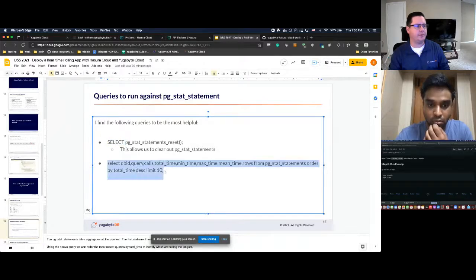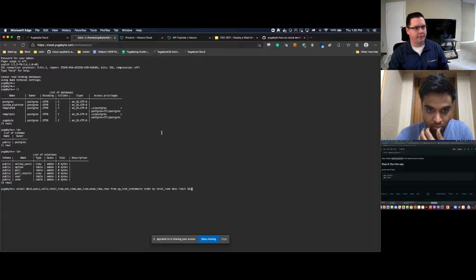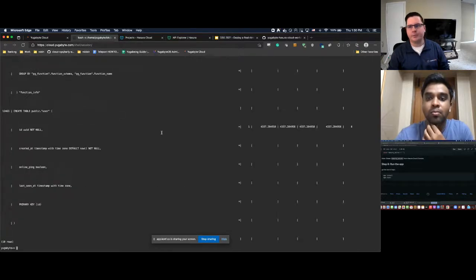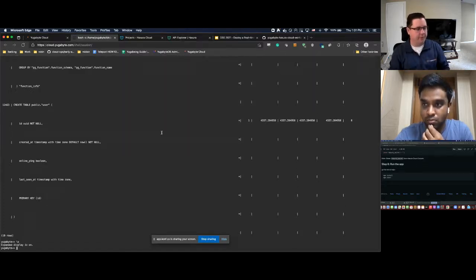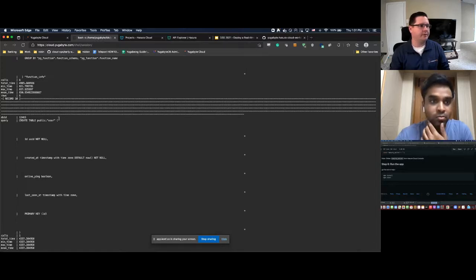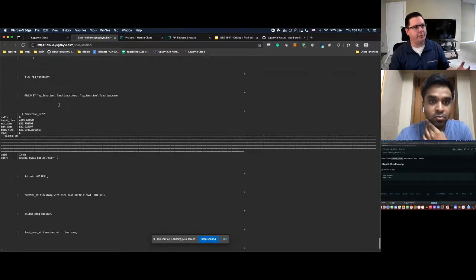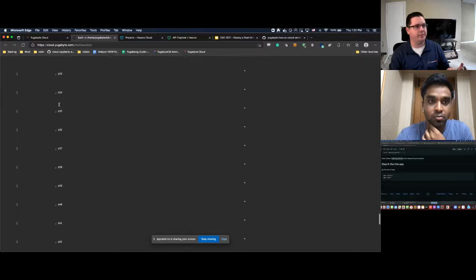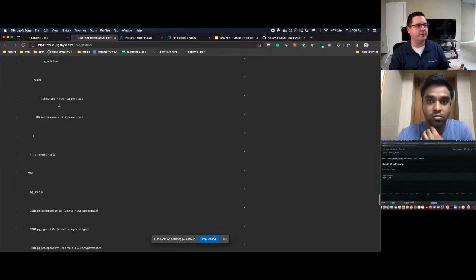If I run this one, what are we going to get? Oh, that looks pretty ugly. If you're maybe not familiar with working with databases, we'll just want to throw on our extended display. We'll just do a /x there. It's going to make it a little bit easier to view. So now we can come back in and say, okay, here's all the queries that have been run against the database. A little bit easier to look through them.